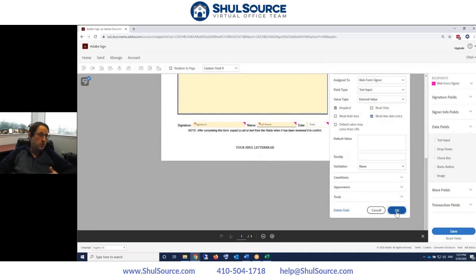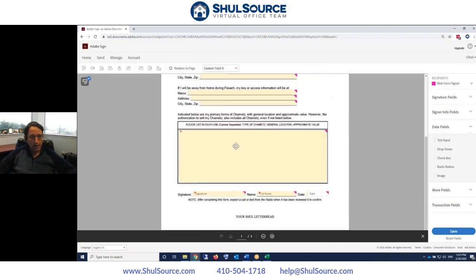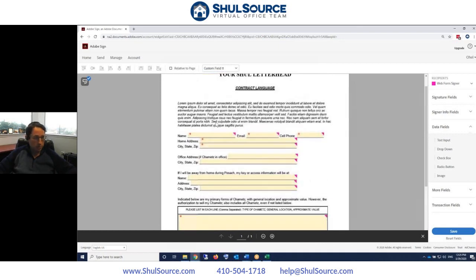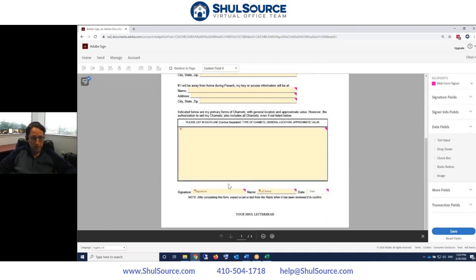Now, FYI, you can always come back and edit the fields themselves. What you can't edit once you start is the document in the background. So if you made a mistake on the form and you forgot a field, you're going to have to start over. But if you miss some of these steps and you don't create the validation or the requirements properly, when you're kicking the tires on this form and testing it, you could always come back and hit edit on this.